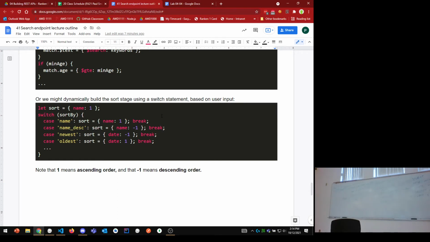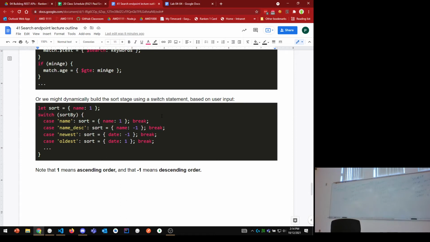Okay. Notice here that I've declared the sort as let. It has to be let because we're going to replace the stage. Does that make sense? There's not really a good way to do this as a replace. Also worth noting, remember all your cases need to end with break. If you forget the break, it will go ahead and run the next case. So if I don't have a break on this first case, it will actually do name descending. It'll always be sorted by name descending rather than name ascending. Cool? So that means check all your sorts, because if you missed one of these breaks, then one of your sorts is going to sort in the wrong way.